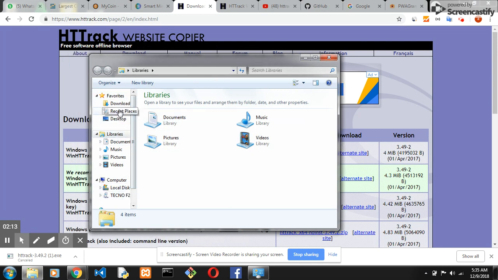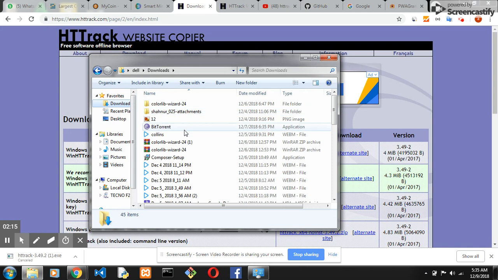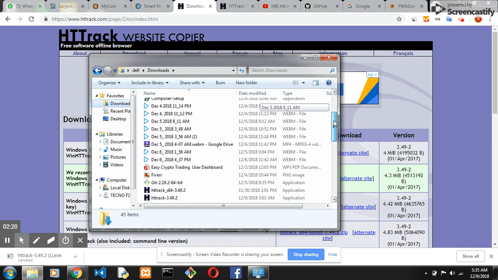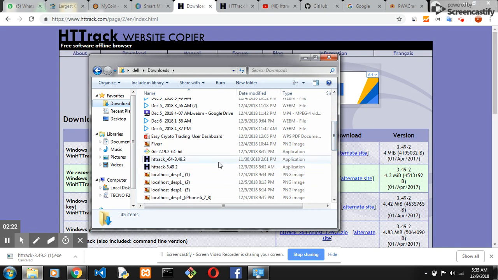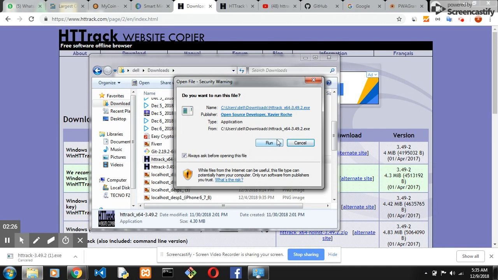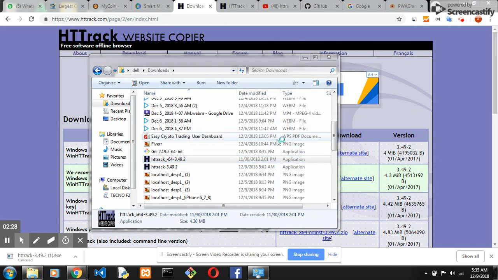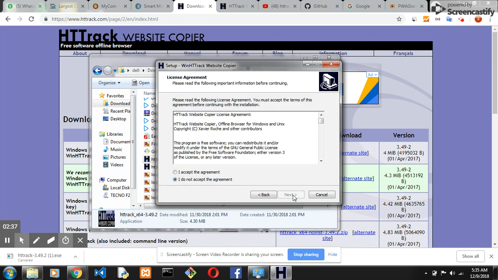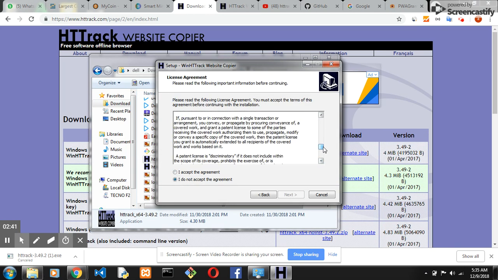You go to your downloads folder. This is where my own downloads folder is. You see it somewhere around here. This is it. HTTP. Install it. Run. Obviously, your computer is going to ask you for user permission to install a new app. You click yes. You continue next. You can go through the terms and conditions of operation, and you accept it.